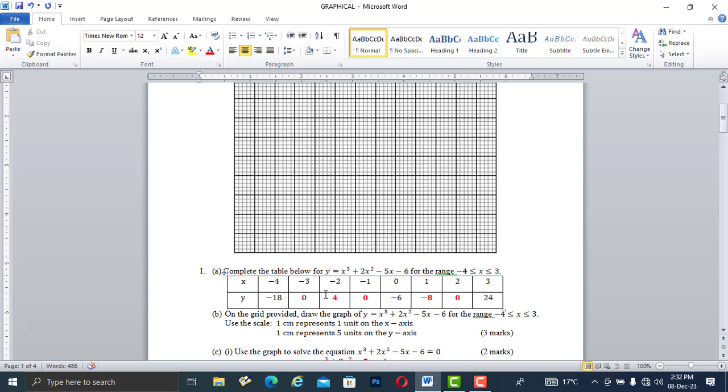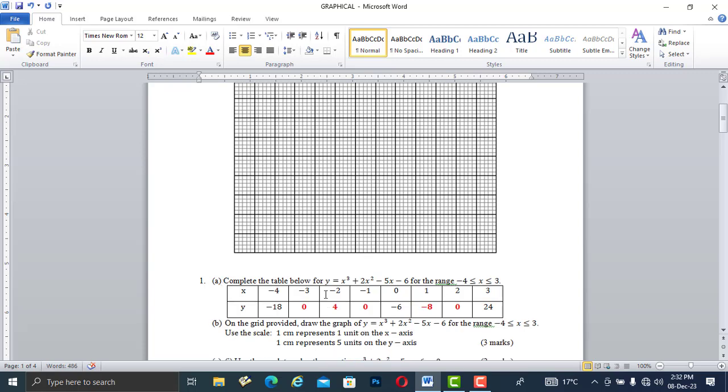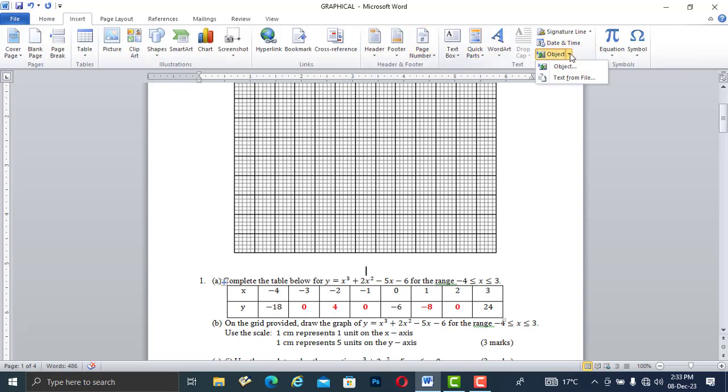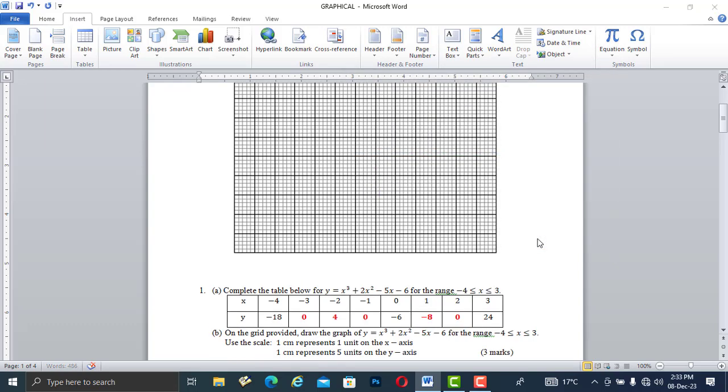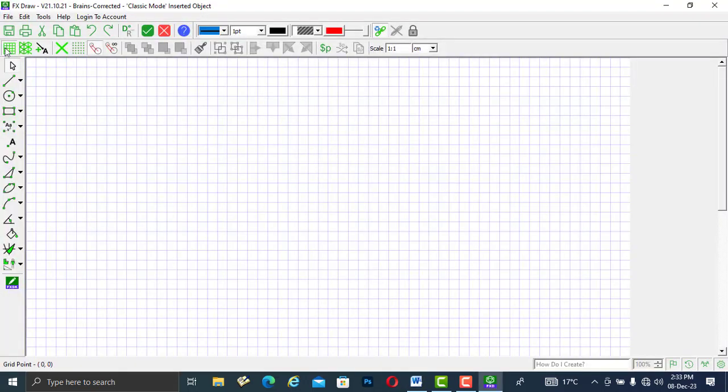So you find that in that case, if you want to make this learner not have so much work to do, you will have to provide them the grid so that, given that grid with the Cartesian, it can be used by that learner just to do transformation instead of setting their axis. So if that kind of question appears and I want to give them a transformation, I just go to insert, then still quick object, then fx draw, like that. Good. Then from there I can remove this one.